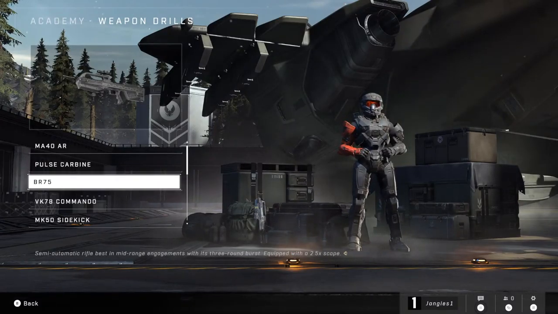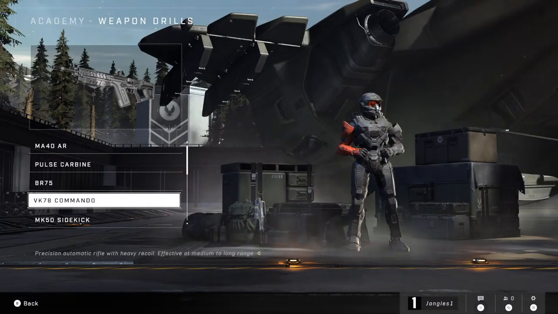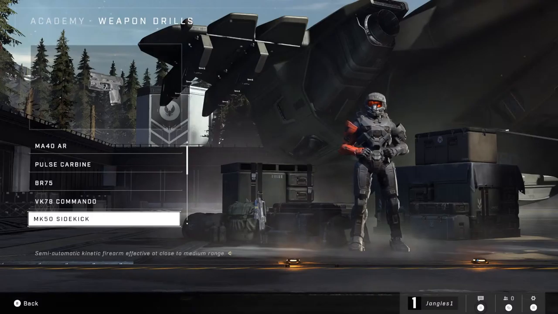Okay. And then there's the battle rifle. This is a new one. This is the Commando. This is another type of assault rifle. It's got a 20-round clip and it's essentially a slower assault rifle, but with more power. The Sidekick is the new pistol, so not the Magnum, but it's pretty cool.